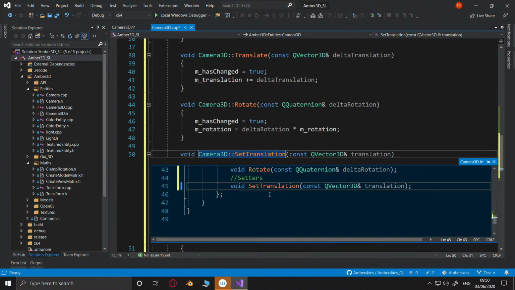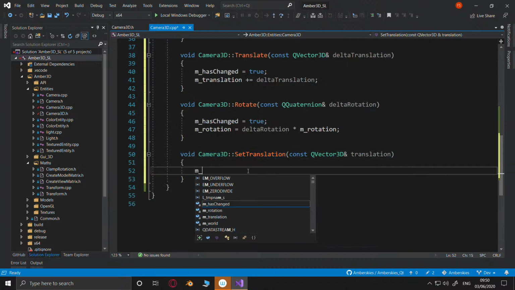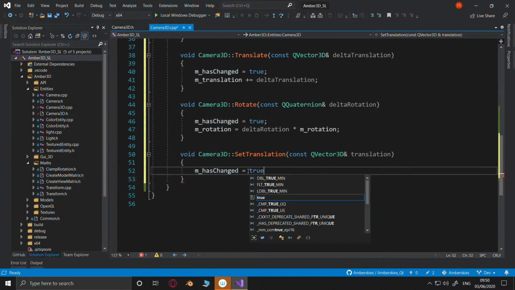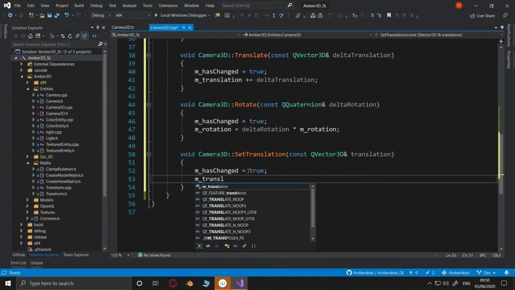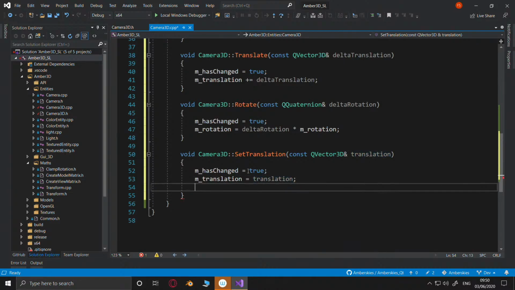We'll just crowd it up and sort it out after. I don't have much patience for Microsoft anymore. Has changed equals true, as always, because we're changing it. And all it is is m_translation equals translation. That's that one done.